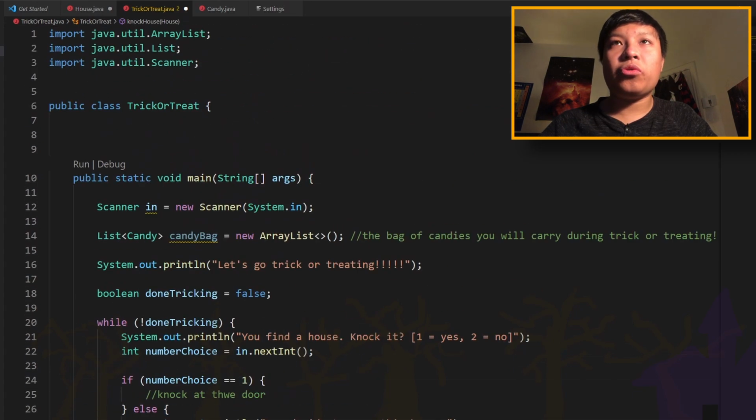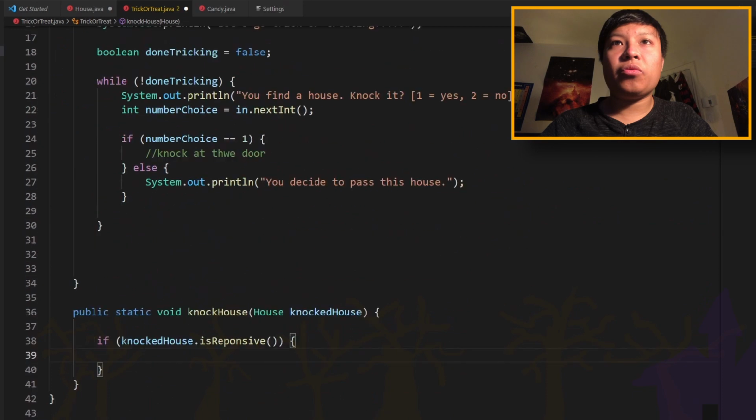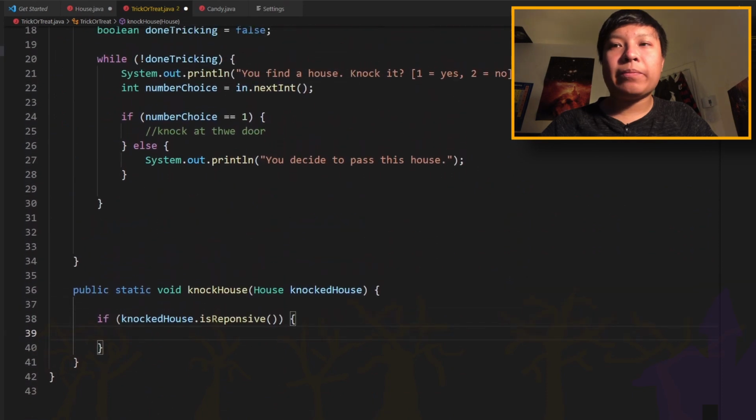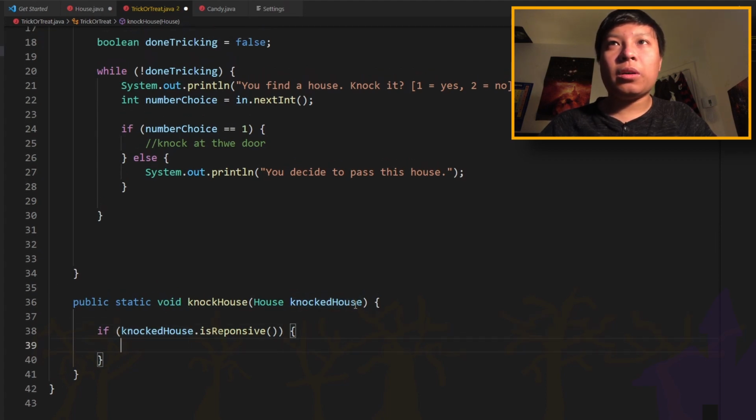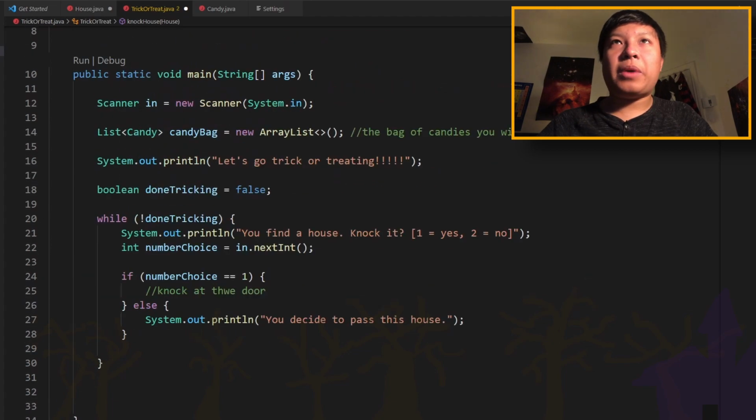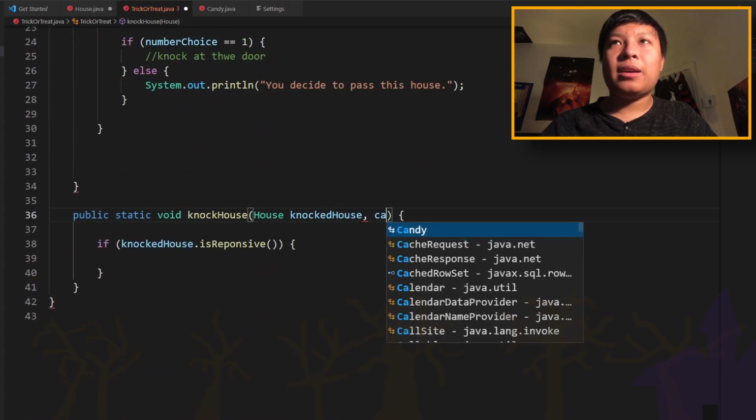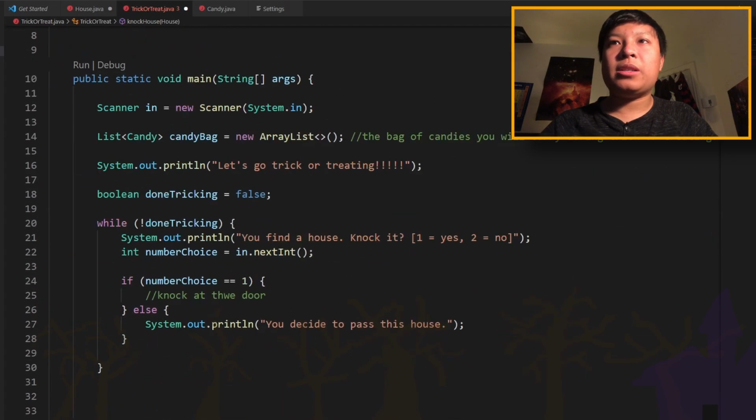Oh yeah, I'm going to return an array. I think so. Or I think you could pass the candy bag as an input because this one will fill up. It's a reference.